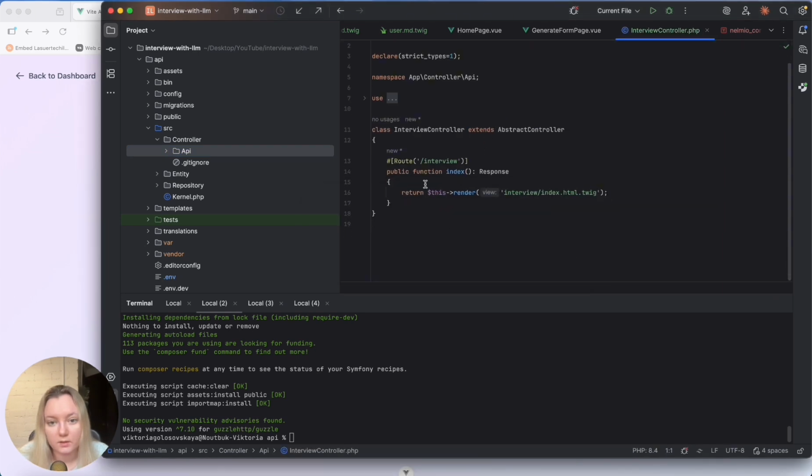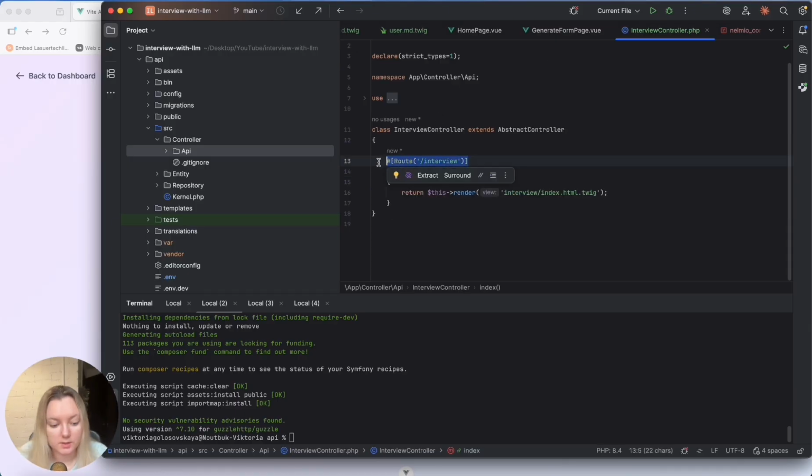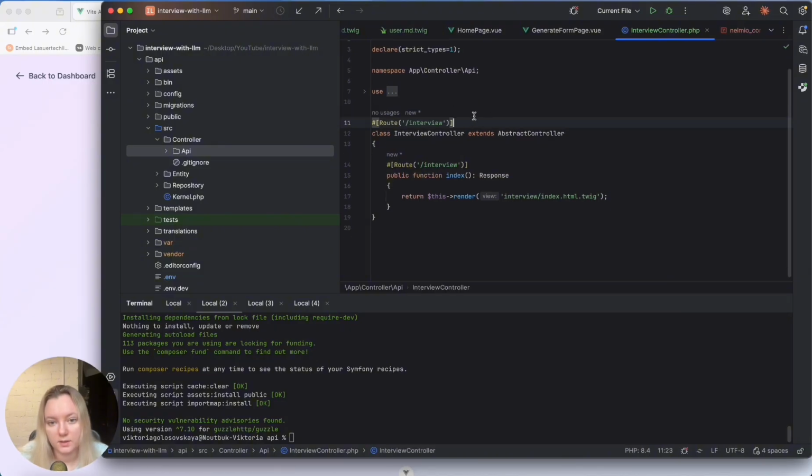Add. Okay, we have our first public function in InterviewController, but I will change it a little bit because we can move this route, since this first part is going to repeat. We will add later something like ID or whatever. So to not repeat this first part, I'm going to move this here: slash API interview.